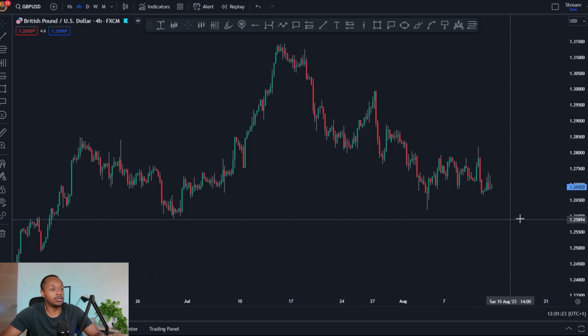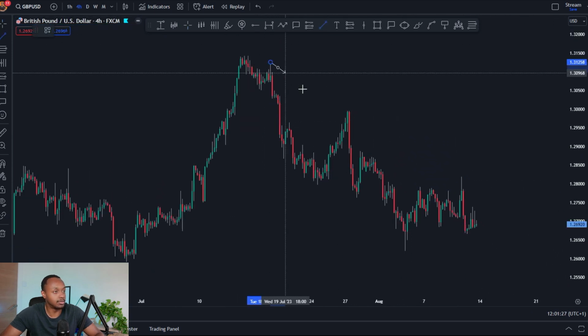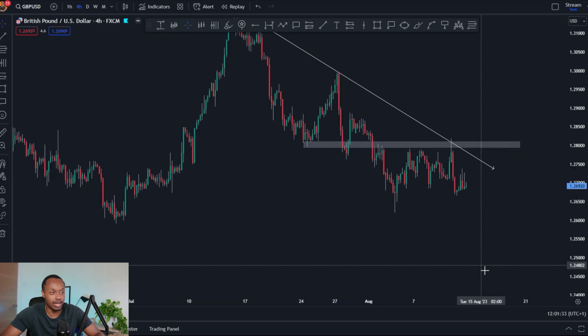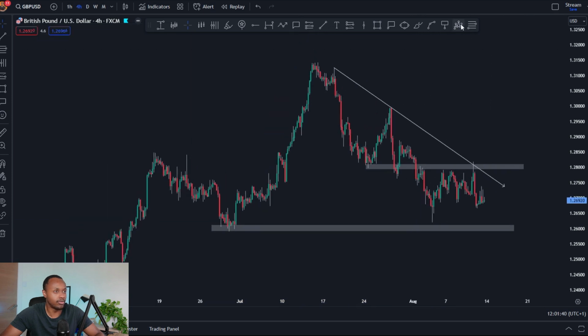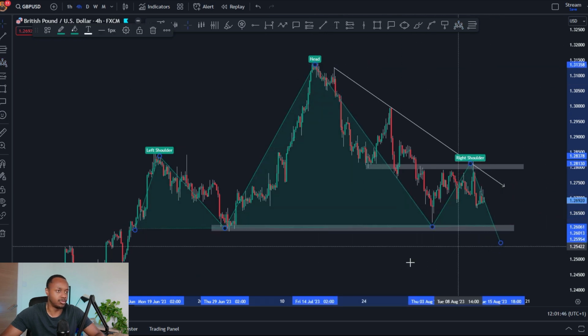Okay, so over to pound USD. I am bearish on this pair, hence why I do have a short position on at the moment for pound USD. We came into a nice area of confluence, and from this particular area, I'm expecting more downside back into the lows here, potentially like a big head and shoulders pattern. It's not the most obvious one in the world, but as you can see on the left, this is the head, and then I'm looking at this being the right shoulder for moves to the downside.